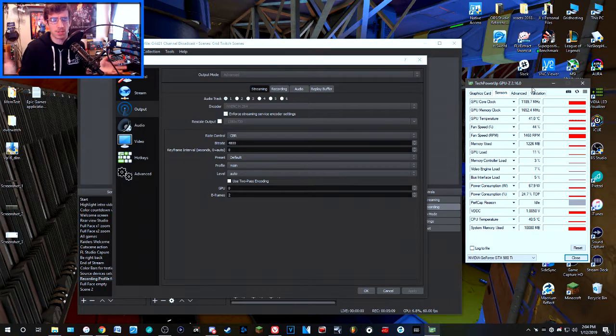I guess it's their Turing processors, if you can call that. If I'm wrong, somebody correct me in the comments. That's fine. I don't know exactly how NVIDIA describes it, but essentially they're going to be updating OBS to really utilize those newer technologies in the RTX series, where they're going to be sending apparently most of the video processing directly to VRAM rather than to system RAM. How that benefits performance exactly, I don't know.